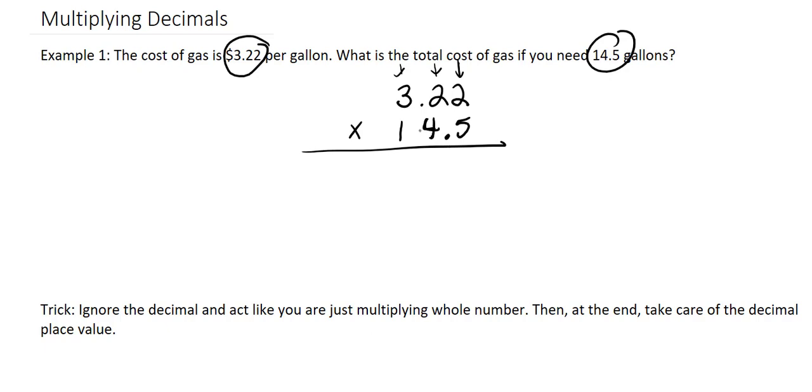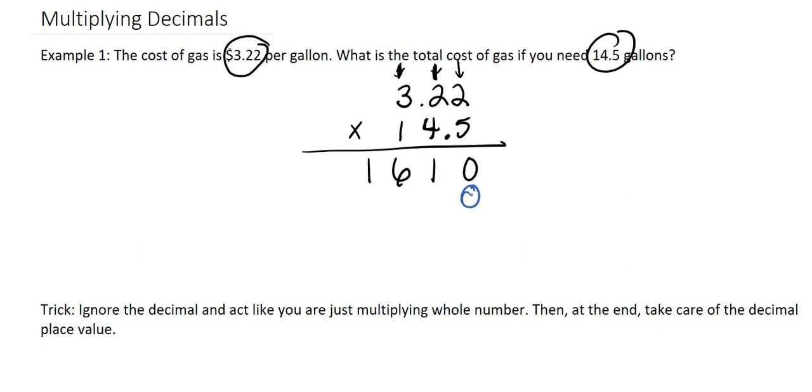Let's start to multiply. We have 2 times 5, so that would be 10. We carry that 1. Now 5 times 2 again is 10, plus that 1 is 11. So put the 1 below, carry the other 1. And 5 times 3 is 15, plus 1 is 16. So we put the 6 below and put that 1 right there. Now we can move on.